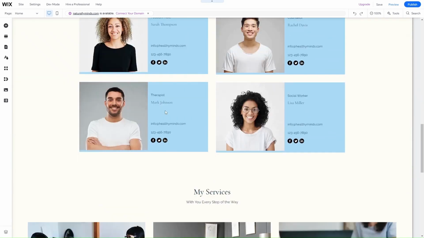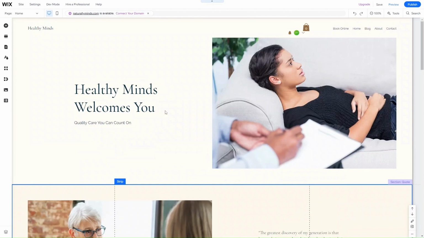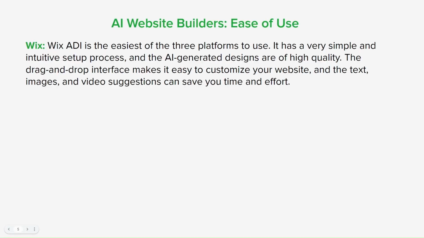And the good thing about this template is that it's also mobile responsive as well, so there's not a lot of work that needs to be done. You just need to go in, change the colors if you need to, and update all the content that's on it, and it's really easy to update content. I just need to click on it and edit the content. So yeah, that's how you would set up and edit with the Wix ADI.